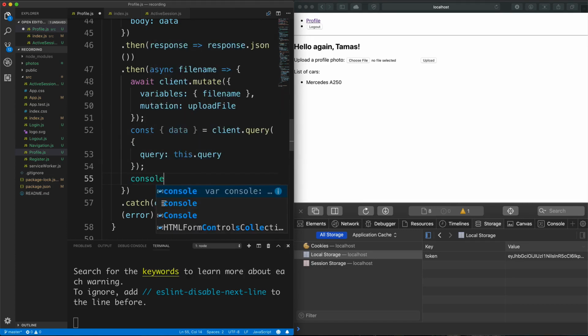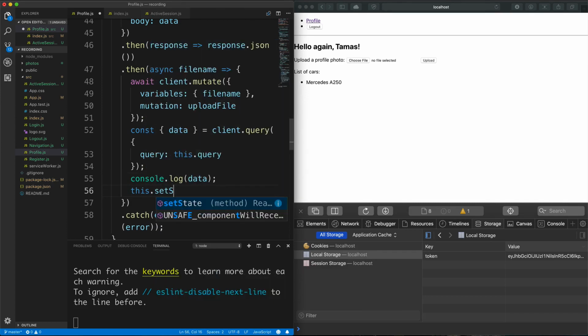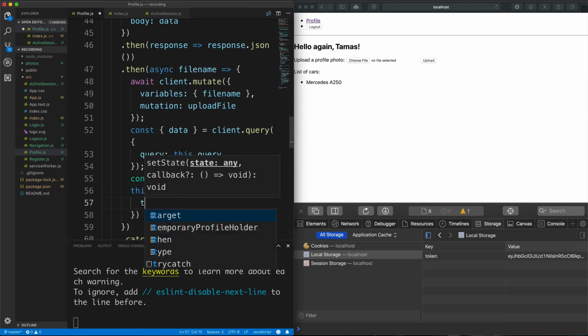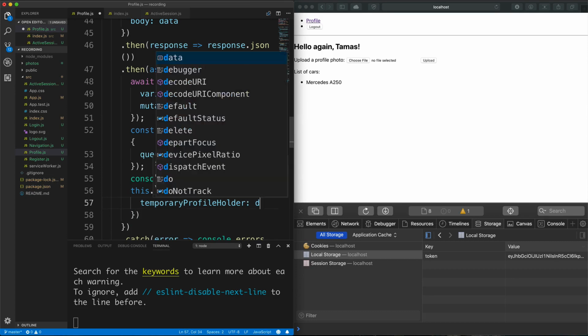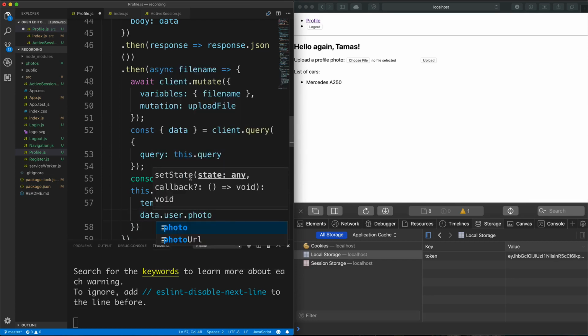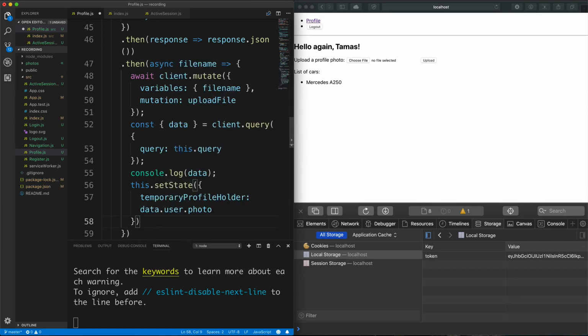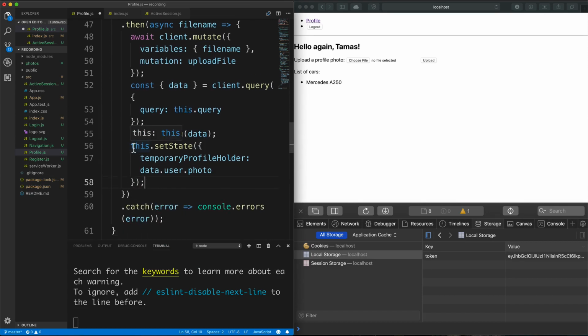So let's do a console.log on data, and set the state of the temporary profile holder to data.user.photo, because that's where the photo URL is going to be. Because I'm calling set state, React is going to re-render the profile component and should display the actual profile image for me.